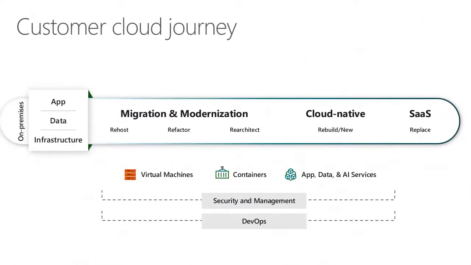Now, whenever you go to the cloud, more or less customers always follow this generic journey. Whenever you take a look at what you have in your data center, you have applications, you have data, and you also have infrastructure components, such as a VMware virtualization environment. Whenever you list down all these applications, data and infrastructure components, you have to make a decision whether you want to rehost that, refactor that, or re-architect it, or simply dump the application and create an entirely new application, but this time making it cloud native, meaning it is created and born in the cloud, or simply replace the existing application with an application that's already running as software as a service provided by other partners.